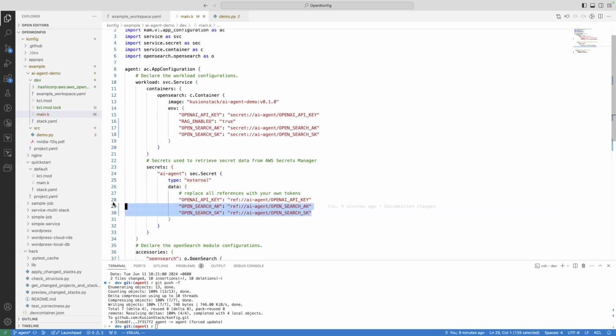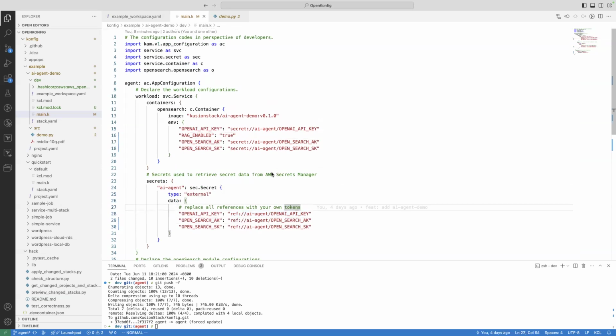All three values are the same. Once these values are replaced with the actual value, Kusion will convert all the data in the secret block into a Kubernetes secret. By that, the workload can reference the secret by this reference, and the secret value will replace this. Let's go through this again.